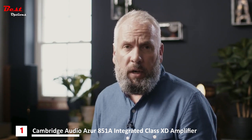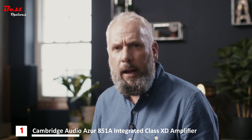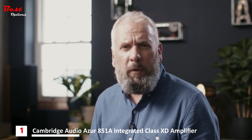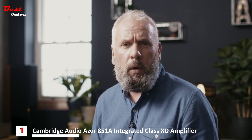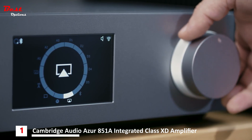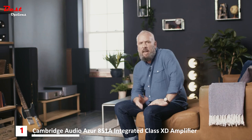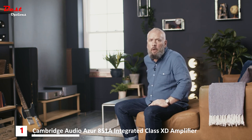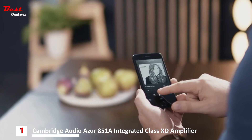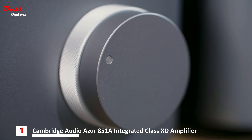The original StreamMagic was released in 2011, but the in-house engineering team has been developing and refining both the hardware and software to offer huge levels of functionality with intuitive and simple control. Want to play high-quality digital audio files from a variety of sources? StreamMagic has you covered. To handle audio files stored on your local network, download the Edge app for iOS and Android — cue your music, control sources, and adjust settings with the swipe of a finger.